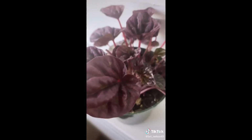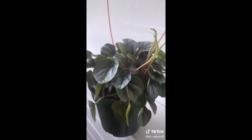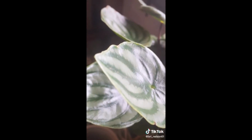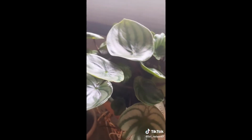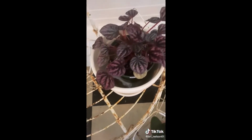Peperomia prefer indirect light. Too much light and they're going to get a little crispy, not enough light and they're going to get leggy, which in that case, just give them a little cut back and they'll start to grow back healthy. As far as watering, allow the soil to dry out between waterings. If you see it wilting, it means you're underwatering it. If you see yellow leaves or black stems, it means you're overwatering it.